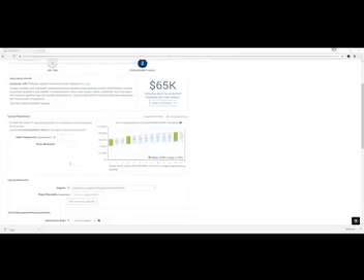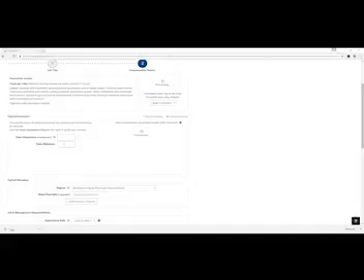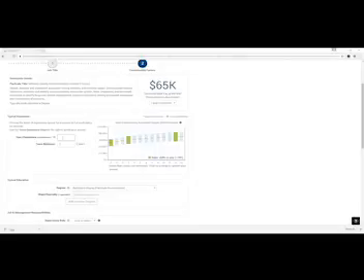So the very first question is going to be about typical years of experience. What this question is really asking is how many years are typical for someone at full proficiency for this role? You'll see there's a field for a minimum, and then what are the years to proficiency? So in this scenario, we can go ahead and input what would be that range for typical years to proficiency for this role.